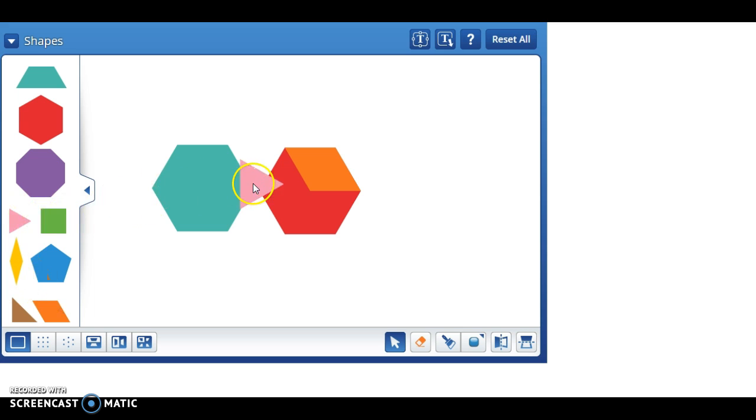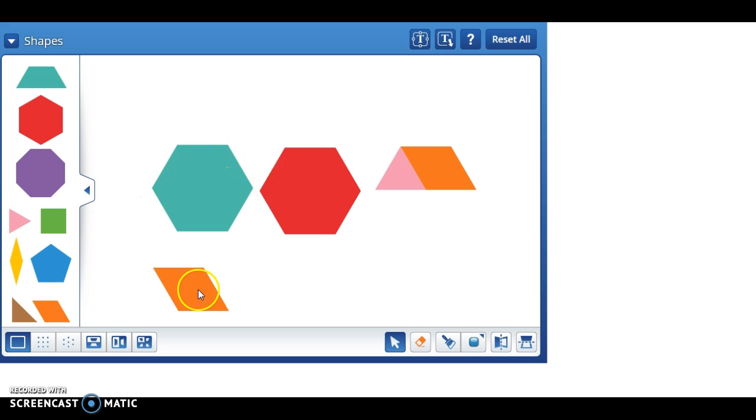I've got a regular equilateral triangle over here, which means all the sides are the same. I'm going to rotate it. It looks pretty perfect to me. So I've got a rhombus and a triangle, and that makes me one trapezoid. And we found out over here that two of the trapezoids can make a hexagon.